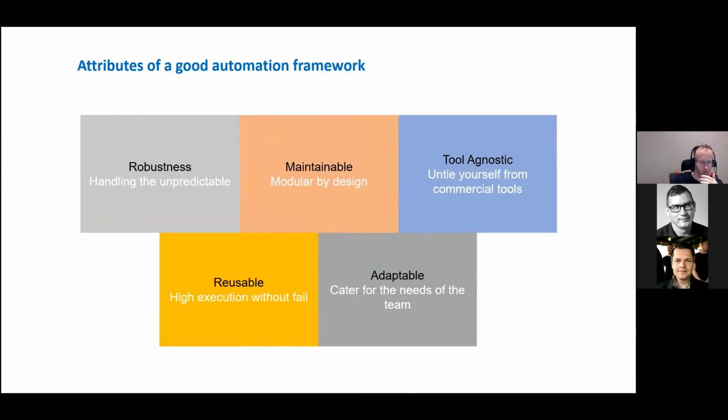What makes a good automation framework? It's got to be robust. It needs to be able to handle when something goes wrong. There's no point having automation scripts that fail all the time because your code is not behaving as expected. Your code's not always going to behave right. Your environments are going to fall over, and it needs to be robust enough to deal with that unpredictability. Okay, great, something fell over, I'm going to start again and continue testing, because if it's going to fall over at the slightest failure, you're missing out on a lot of testing that can still happen.